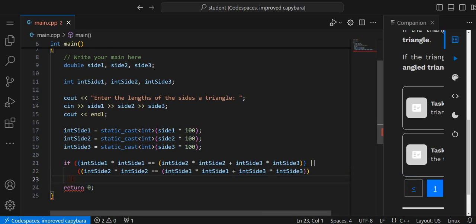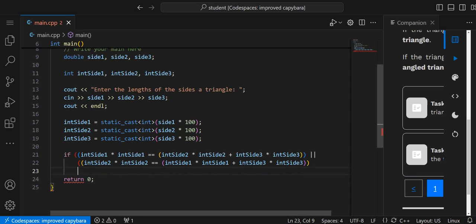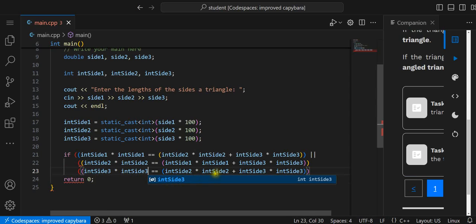So let's go down here, do it one more time. Tab, Control V, and this is going to be a three. Changes to three. Changes to one. Two. Two, one. Zero, one. And this is going to be two times inside two. And I need my third bracket to close. Close this one up here.